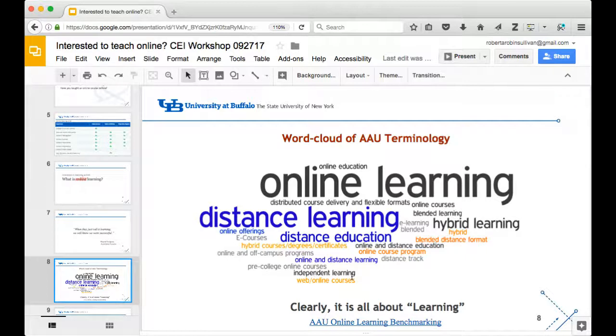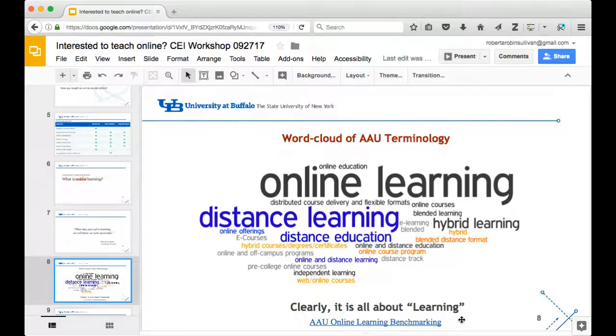This next slide has a word cloud, and what a word cloud is, is just a compilation of words, and the more often a word is used, the bigger it gets in the image. Our center had done a benchmarking activity of the AAU institutions and who was doing online learning.